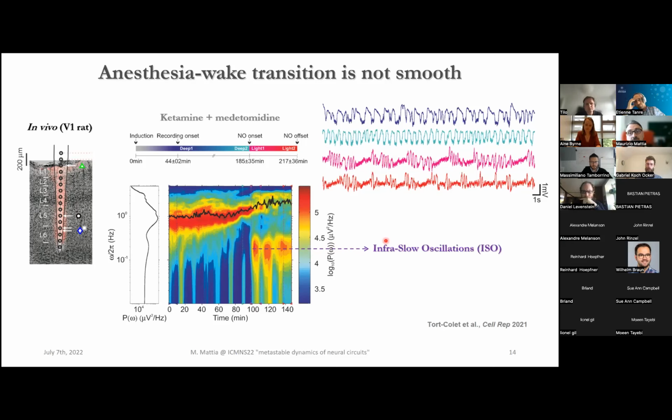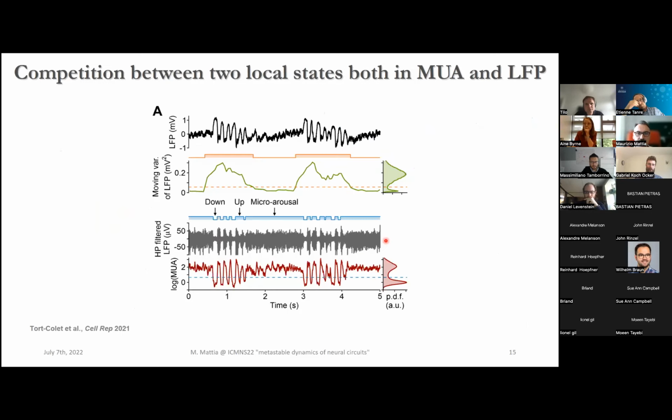These are known as gamma bursts, which are also observed in humans, and we will see that this is tightly related to what has also been observed under natural sleep. But to make the story short, this alternation between slow oscillation and the desynchronized state is not only observed at the level of local field potential, but also at the level of multi-unit activity. So it's a local firing rate that displays this asynchronous activity, which is named microarousal, because it is very desynchronized, as in the wake state, and the slow oscillation. So there is this rather regular alternation.